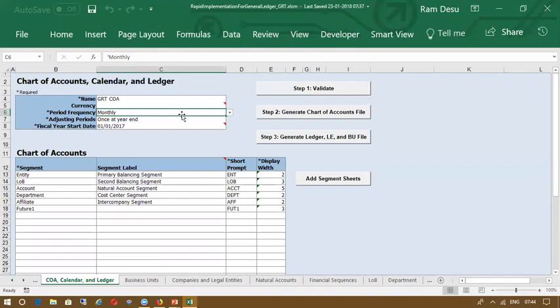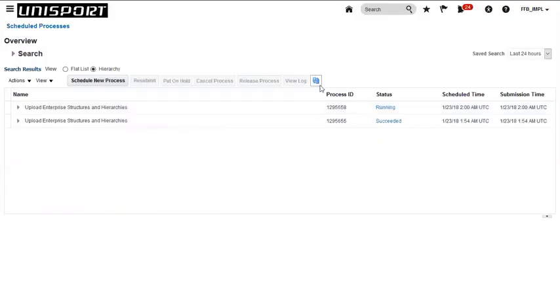In such a case, you cannot use the rapid implementation. So there are a lot of limitations in the rapid implementation. If your implementation falls within the limitations, then you can go with the rapid implementation. If it is outside the limitations, then you have to go with the manual way of doing the tasks. So there are no options.